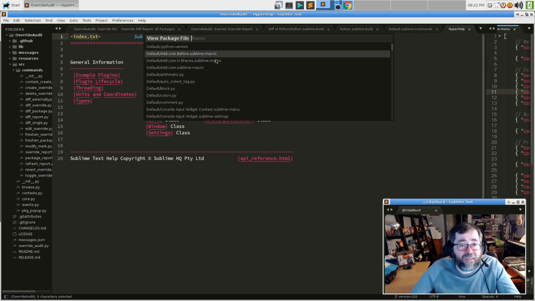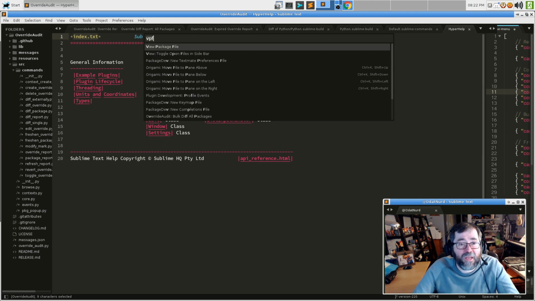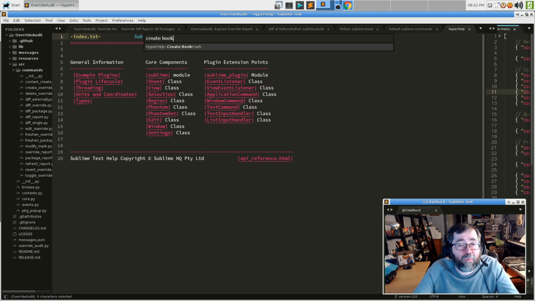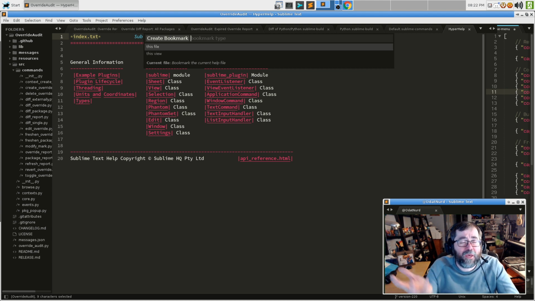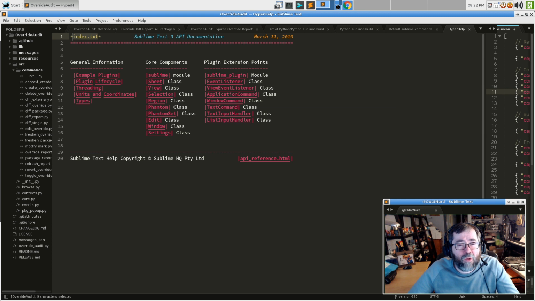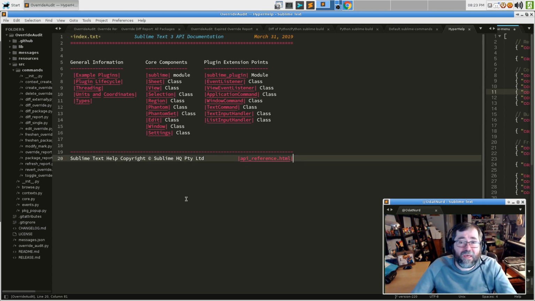And note that the thing that you see here doesn't have to match the name of the item here. For example, hyperhelp create bookmark is what it's named there, but it just says create bookmark here. You don't need to know that you're doing it for a particular package, right? And what are the ways that we could pull this off? I think I had an idea for a couple of different ways to do it. One would be a list. Well, I guess they're both sort of a list of items, but one is perhaps more hacky than the other.